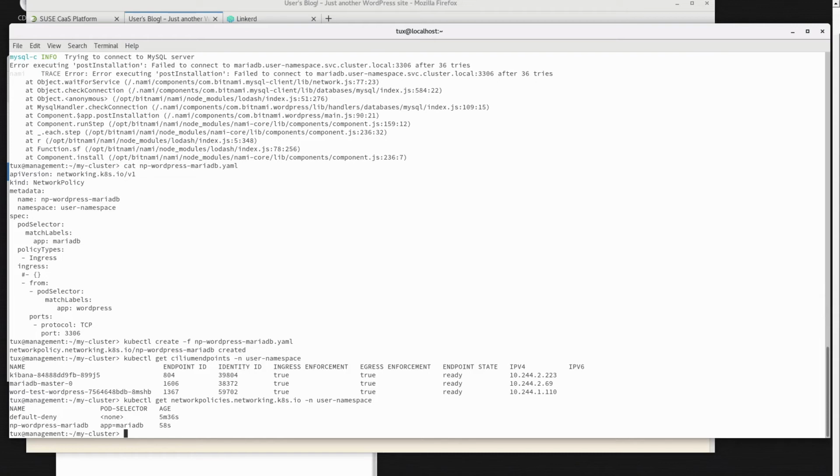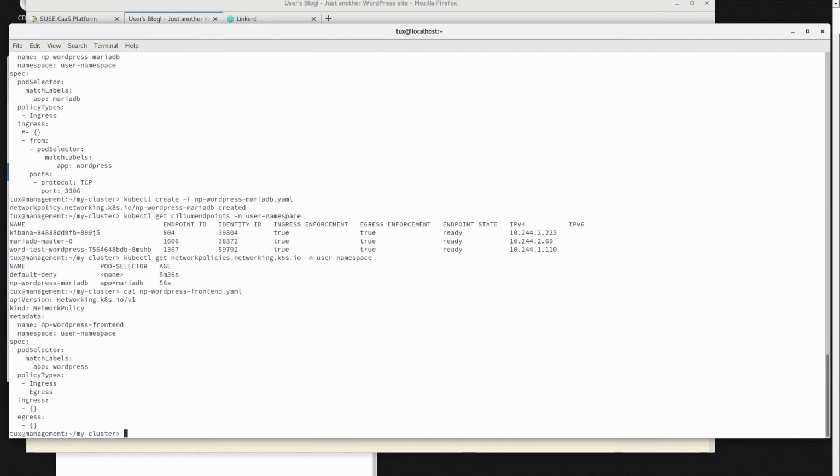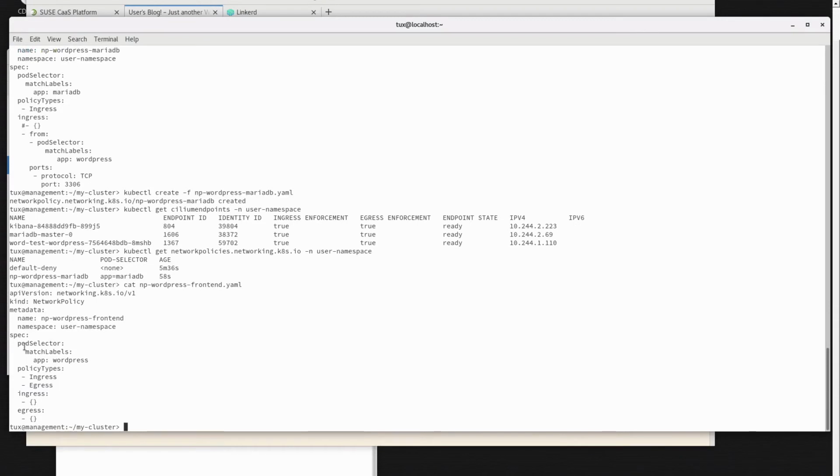But this will not be enough, because on the front-end pods we also need to allow the capability to send egress traffic to the database. For this, I've created another network policy, which basically, from a WordPress app standpoint, will allow any ingress and any egress.